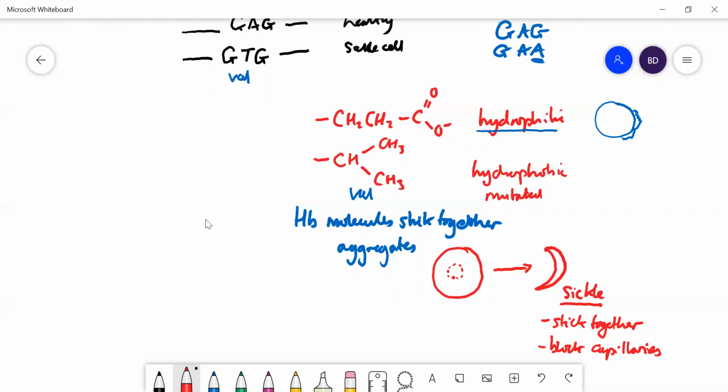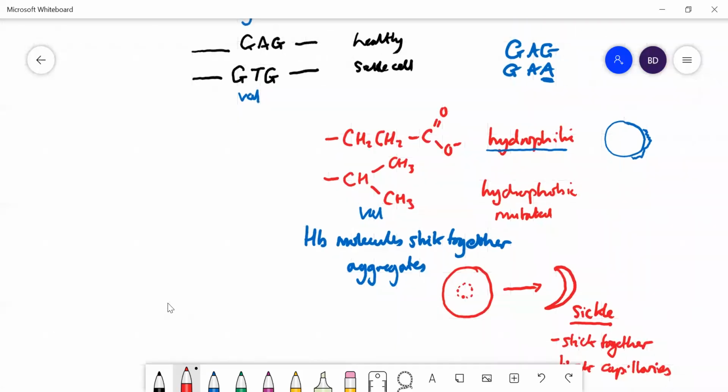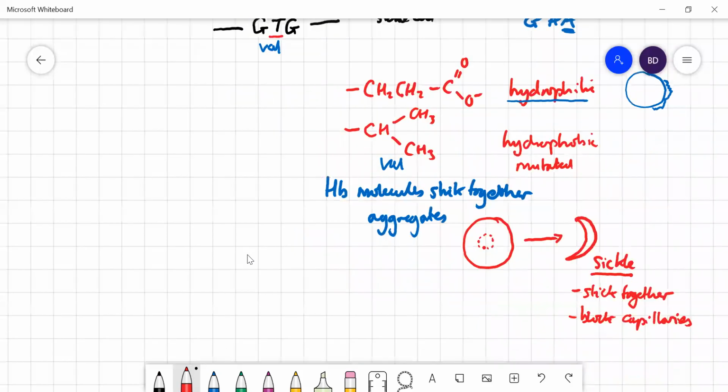In the nephrons of the kidneys, these aggregates stop the blood being filtered properly. So it has very large effects on a lot of different organs in the body and leads to an early death. Okay, so let's talk about how we know now that this single base getting changed from A to T causes everything. But how was this discovered? Let's talk about how it was discovered then.